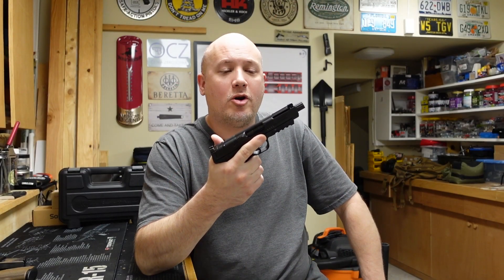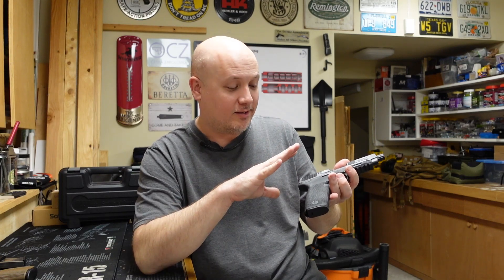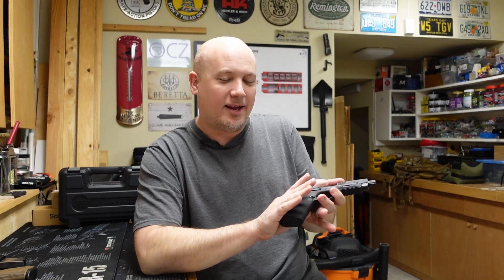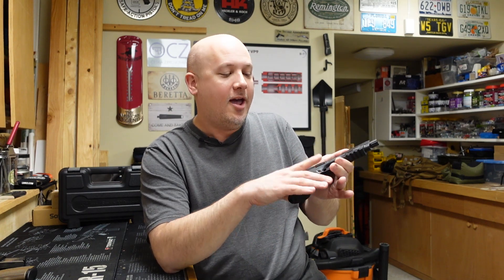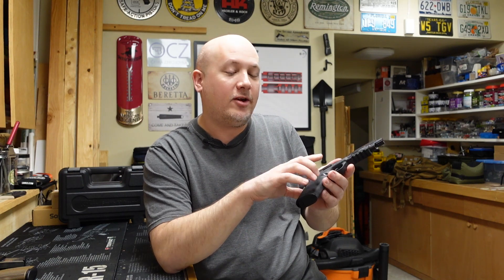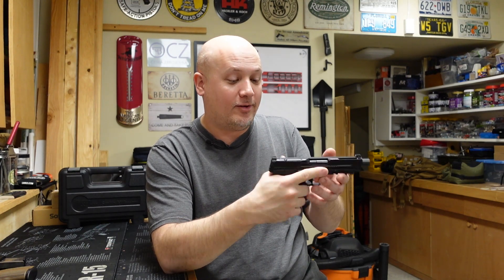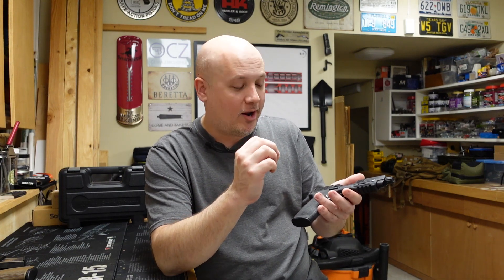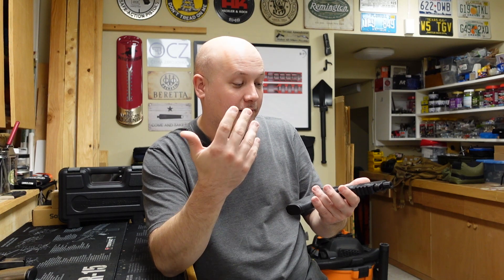Still a pretty good group — it opened up a little bit. I'm shooting a little bit to the left, and I think the grip is coming into play. The way my hand wraps around this grip is kind of weird because it's so long front to back and so narrow. Because of that, I don't think I'm really putting my finger directly on the trigger, and that's why I might be pulling it a little to the left. When it comes to staging the trigger, it's really nice — a very crisp break to the wall, a very nice audible and tactile reset. It's as good as all those other M&P triggers. I absolutely love that.